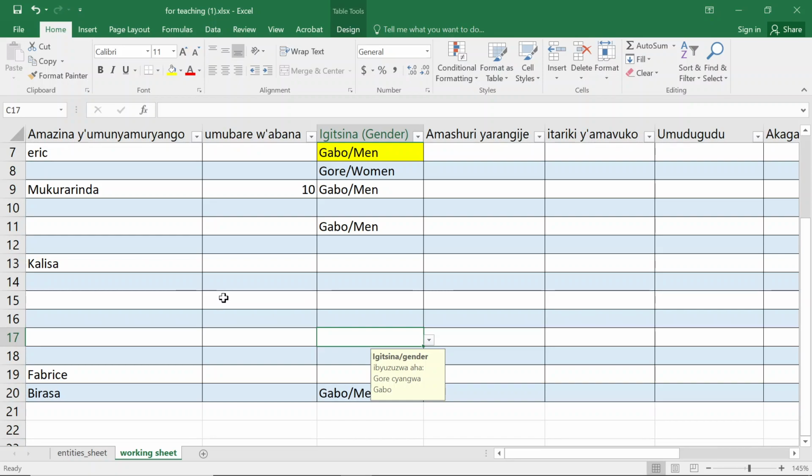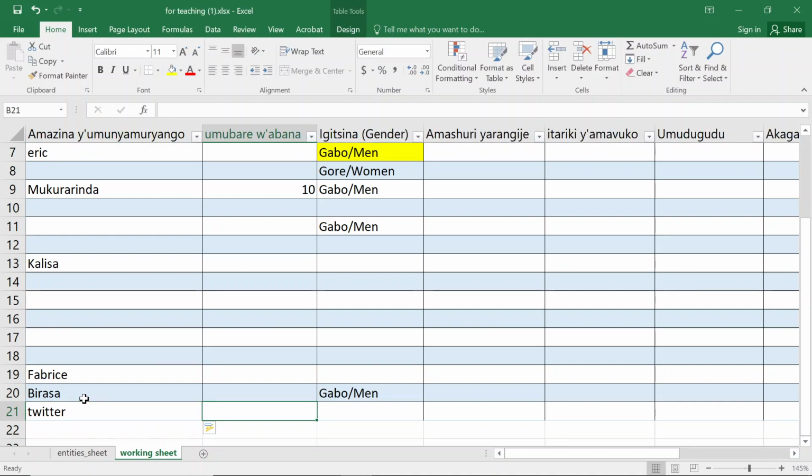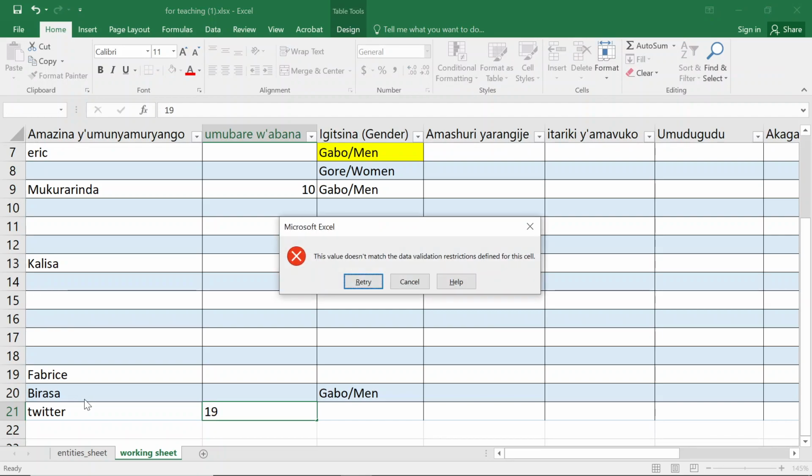If your data is kept into a table, your dataset is a kind of updating. When you add another thing, let me re-put Twitter here. Twitter, umubare w'abana, let me say 18. You see, I have not added data validation on this line 21, but my table is giving me restrictions.